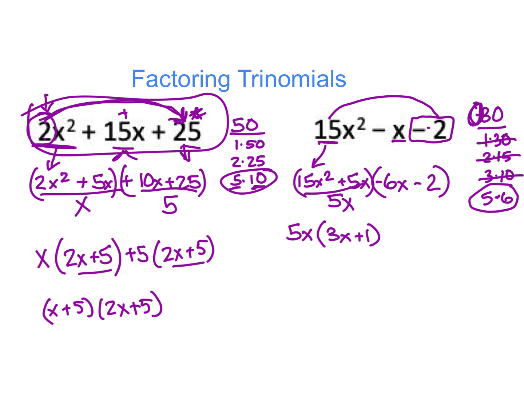Okay, and then on the next one, I could pull out a negative or a positive, but it's important that I keep this first value positive. So in order to keep that positive, whatever I divide by, I need to make it a negative number. So I'm going to divide by negative 2. When I do that, this first term becomes a positive 3x, and negative 2 divided by negative 2 is a positive 1. All right, so inside here they match. I'm going to take the outsides, 5x minus 2, and the matching terms, 3x plus 1.